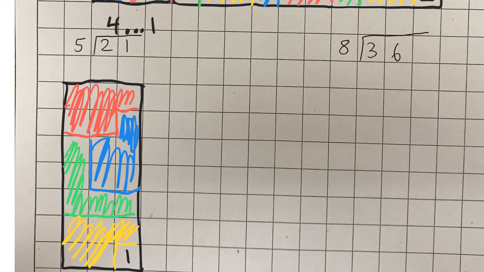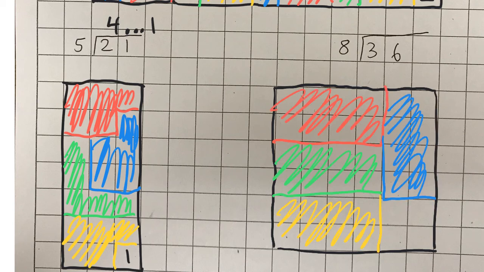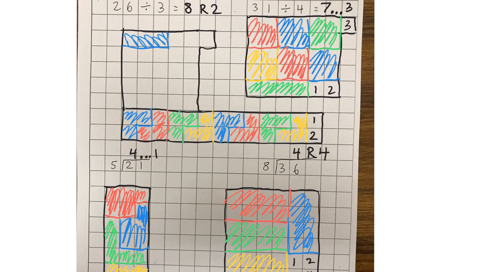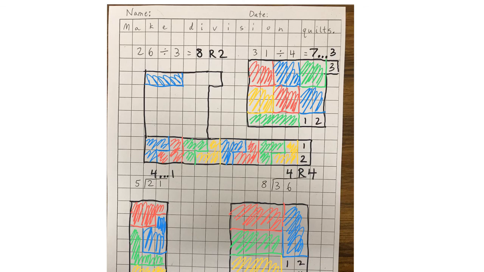And finally, one more: 36 divided by 8. 36 is pretty friendly — there are lots of ways you could divide 36 into rectangles. But 36 is also a square number, so if you go 6 by 6 you've got a perfect square, and now you're looking for groups of 8. There's my quilt and I have four left over, so the answer is a remainder of four. Those are division quilts — a way to help you visualize what division looks like. Thank you very much, goodbye.